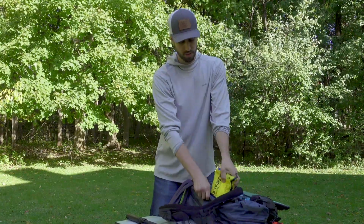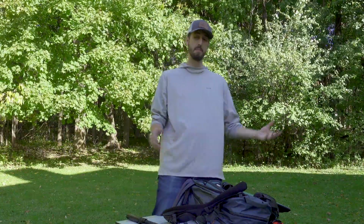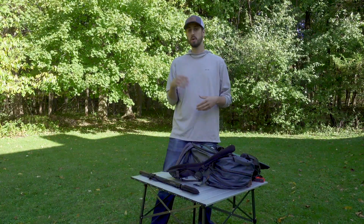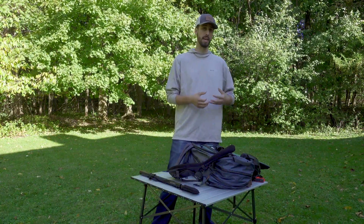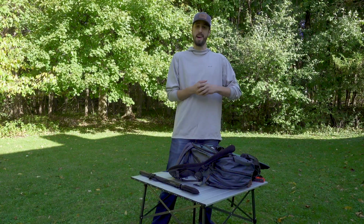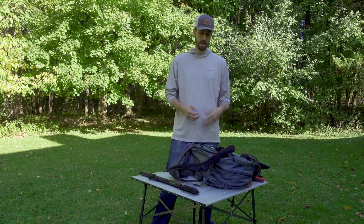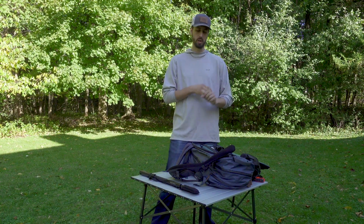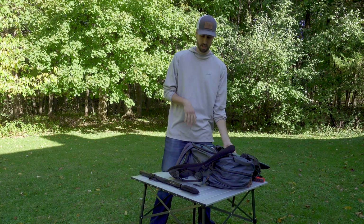Also, I always keep a first aid kit on me now. Ever since I took a wilderness first aid class, I've become much more aware of the importance of having some sort of first aid, because you never know when a situation is going to happen. So being ready with just a small basic kit for my day hikes has been a great add to the bag. I do have a beefier kit that stays in my car, and if I go out for an overnight, I bring that beefier kit just because bigger situations can happen. I know a big situation can happen on a day hike, but I don't necessarily want as much stuff of each type, like band-aids, which I do have more of in the bigger kit.